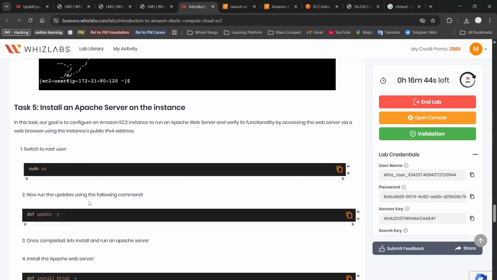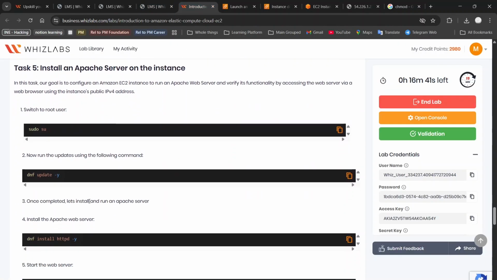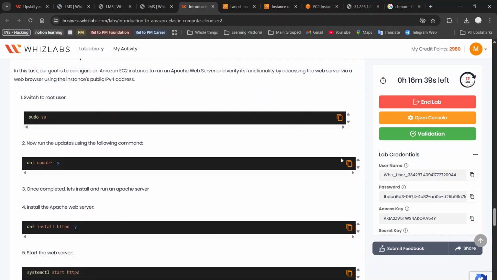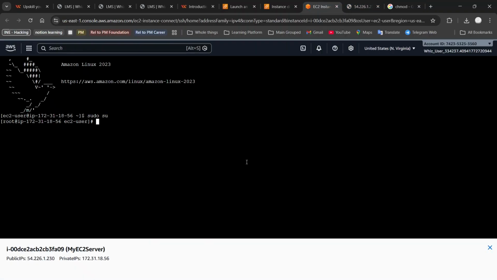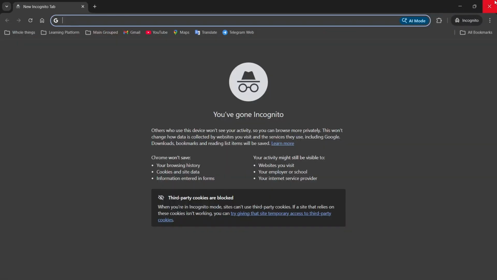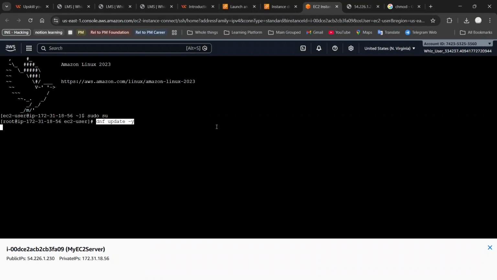As I told earlier, sudo su is used for root privileges. Then I will use this command. Now run the updates using the following command. Okay, close this one. That's my command.